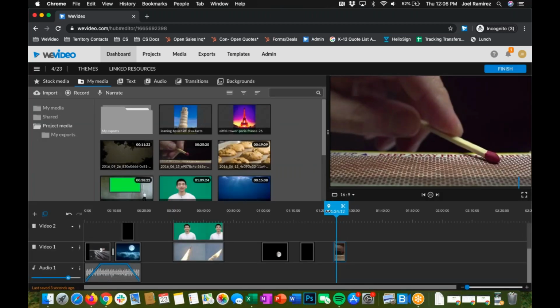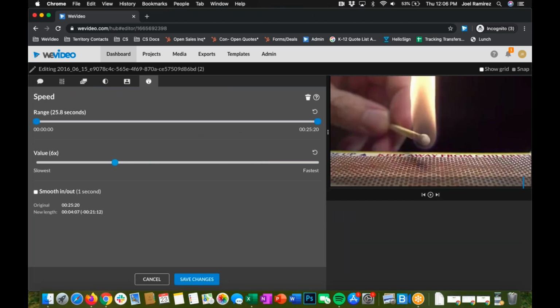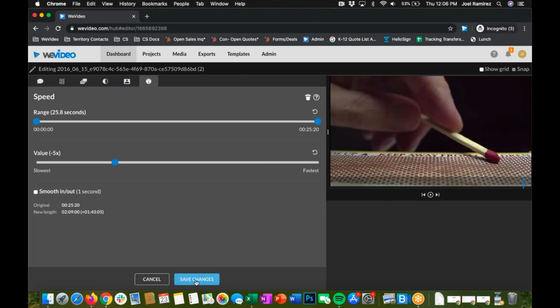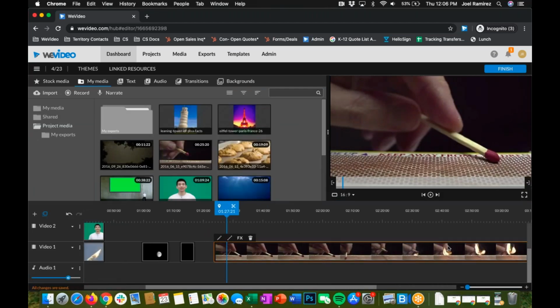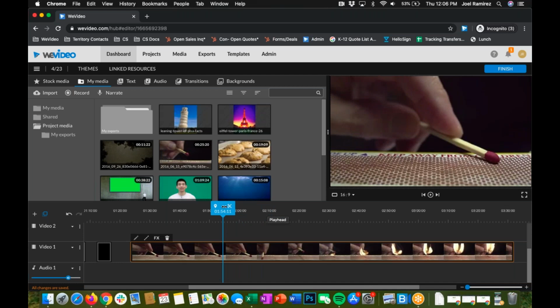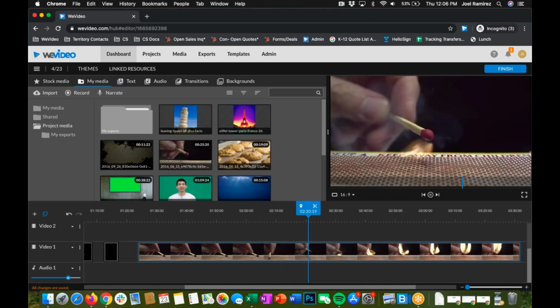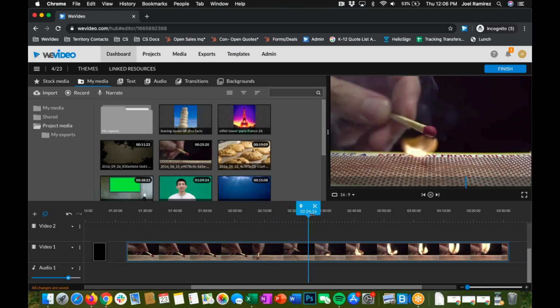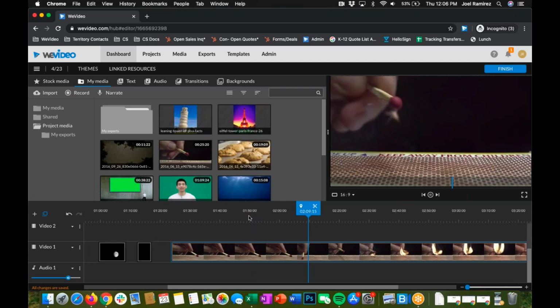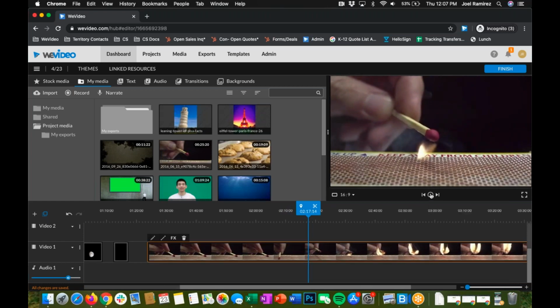So now when I play it, it's now fast, right? I can do the opposite with this as well. If I bring it slow, now it's going to be really slow. It was already slow to begin with. And you'll notice that the clip here increased in length. It increased in length time-wise because now it's going to take longer for it to play. I can show you what that's going to look like here at the actual point of the match lighting up. Now let's scoot it up further here. Depending on what you're filming, you can really see the match itself go there in this case. Pretty cool there. So you do have the ability to speed up, slow down, and you can add this to the way that you're going to use your edits together here.